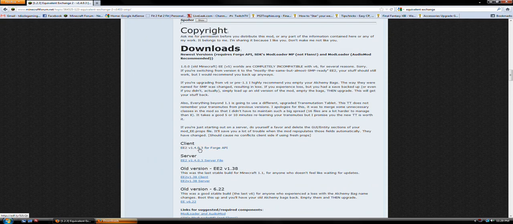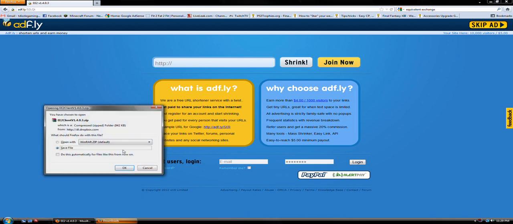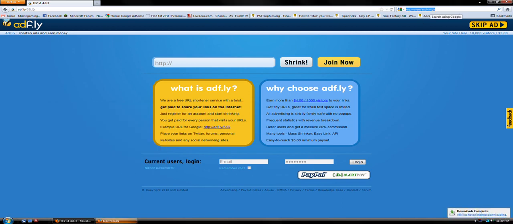So 1.4.0.3, we'll click that. AdFly. Wait 5 seconds. Actually 6 seconds if you think about it. And we skip ad. And we save that file. And we're done. Next up is teleport pipes. So we'll just type in teleport pipes.